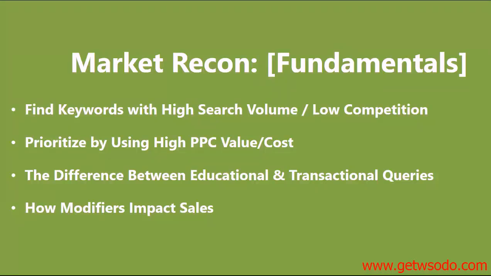So there's ways that we can use those different modifiers in our research to really isolate the types of buyers that we'd like to purchase our products or services. So typically things like best, leading, cheap, affordable, lowest price for, etc. are typical types of modifiers that people would place as a prefix or a suffix to their search query. So we're going to cover that as well once we get into the over-the-shoulder training.